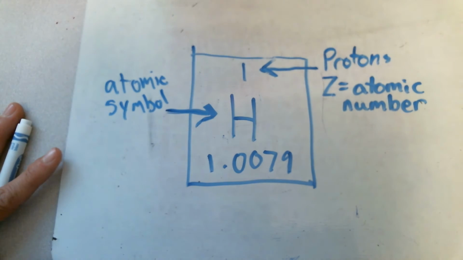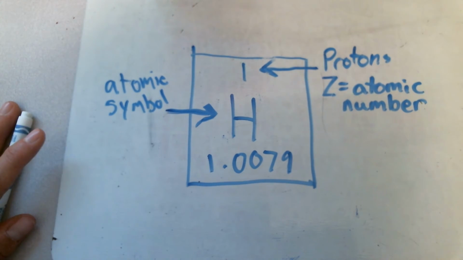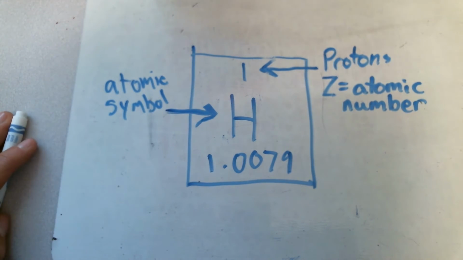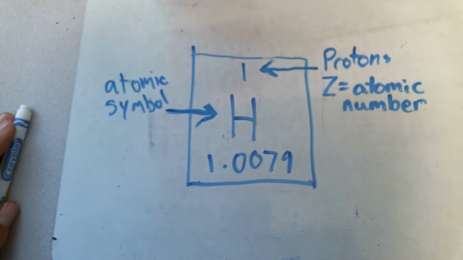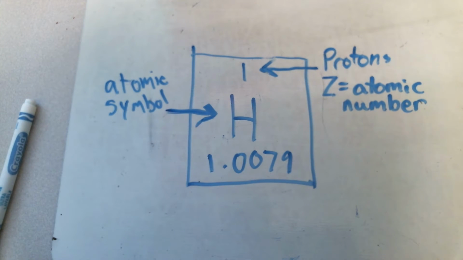Okay, that atomic symbol gives you the abbreviation for the element. So this one's for hydrogen, and on a lot of periodic tables, they'll also put the word hydrogen in there. And you'll notice that some of the elements have strange names. A lot of elements are named after people, countries. Others that don't seem to match their symbol, such as sodium, which has the symbol of Na, are based on Latin names, so they're not always based on English.